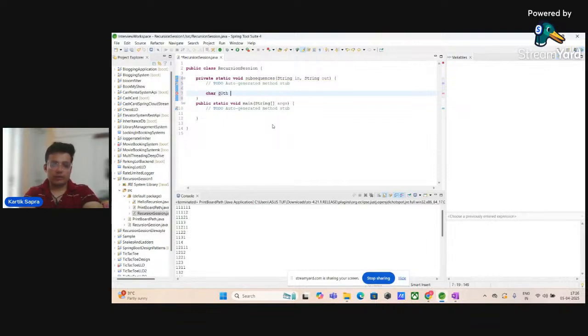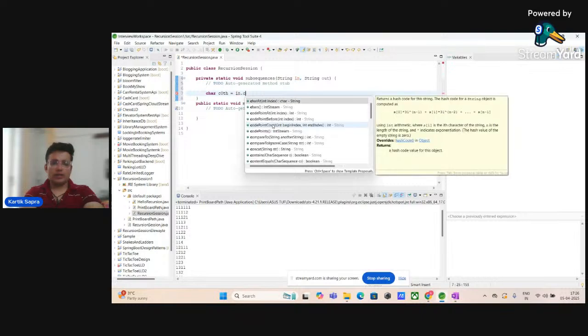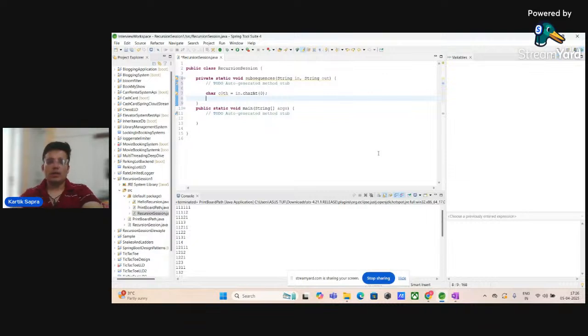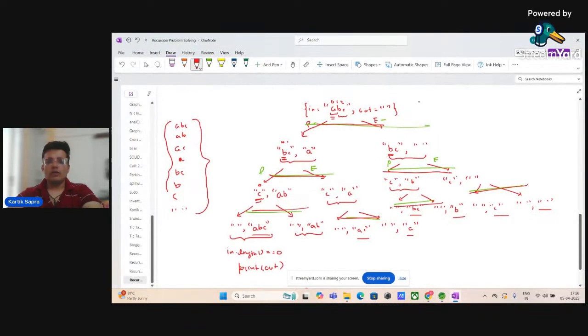So first step is picking the zeroth character. I will do input dot charAt(0). Now from ABC, if I have picked up the zeroth character, what is the rest of the string that is left? The rest of the string is starting from the 1st index to the end.